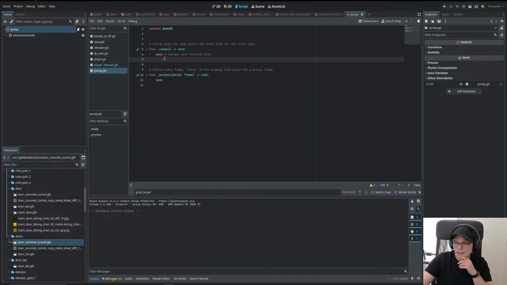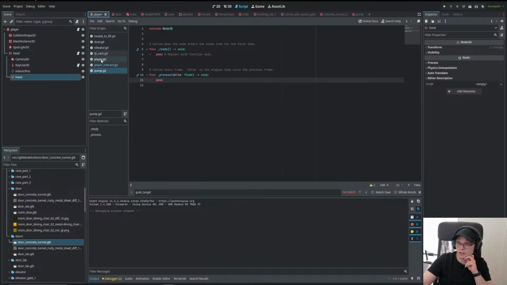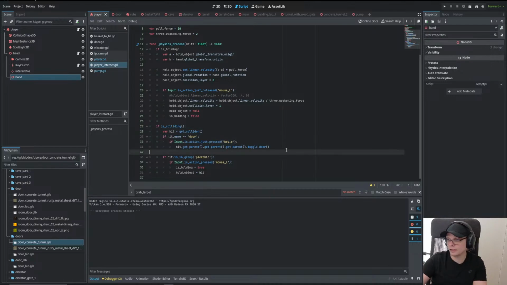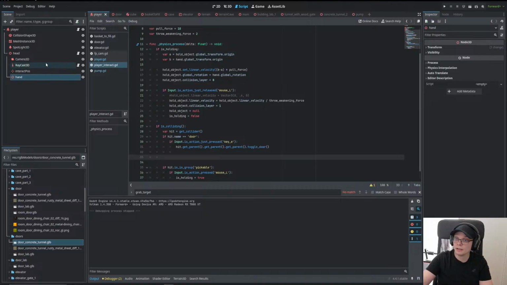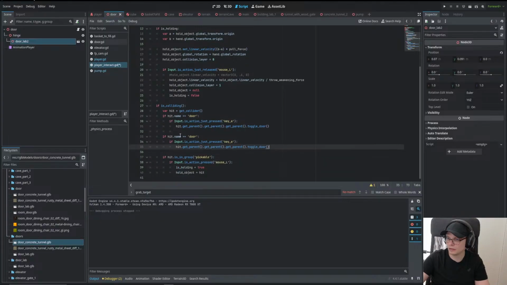Okay, that's it here. Look at the process. Okay, and let me take a quick look at my player interact. Is colliding, and we will have another. That's the door. That's the door. Okay, and we've got the pump. So whenever we are colliding with our raycast with something called pump, and we press an E key, let's print pump.